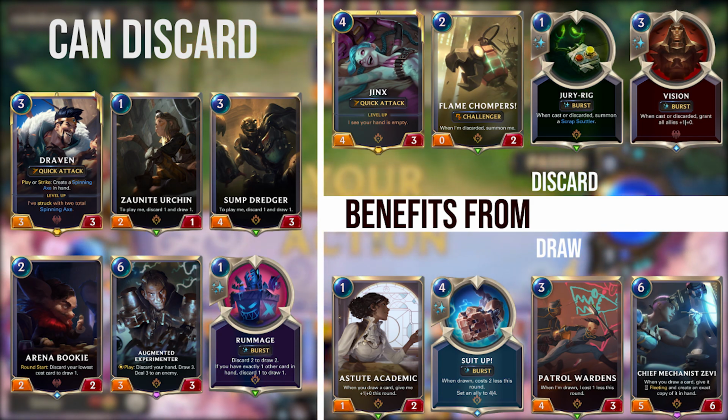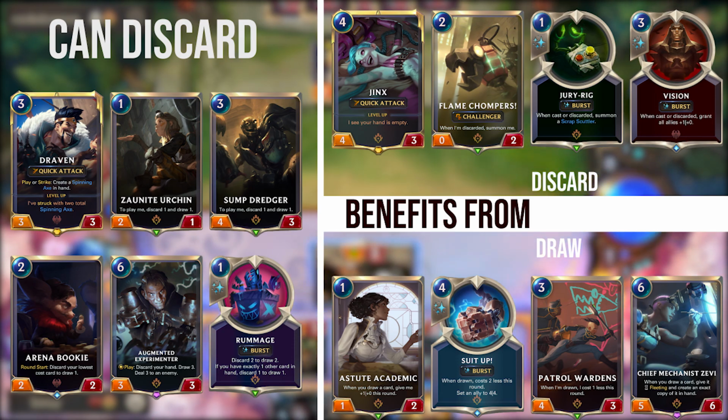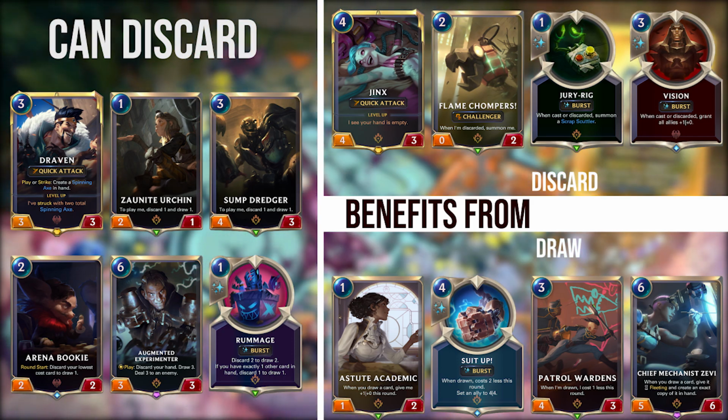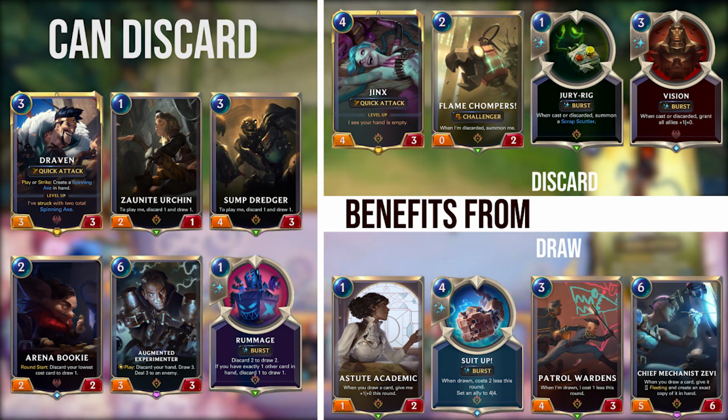Cards that benefit from discarding and cards that benefit from drawing cards. The Spirit Blossom patch made the discard concept extremely satisfying because you're not just emptying your hand anymore, you're drawing while doing so. It's really hard to find the words to describe just how smooth this feels, but you'll understand when you try the deck for yourself, trust me.